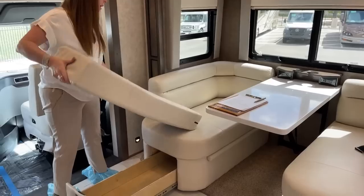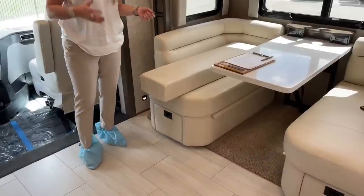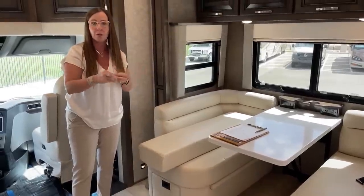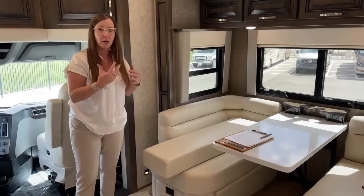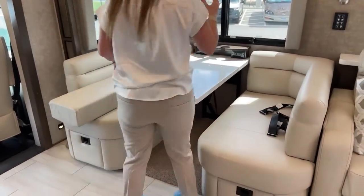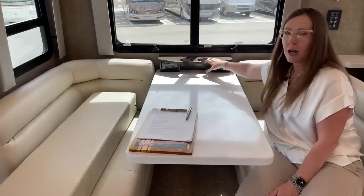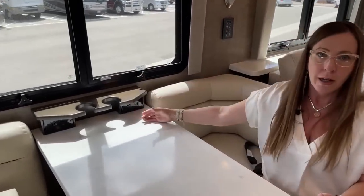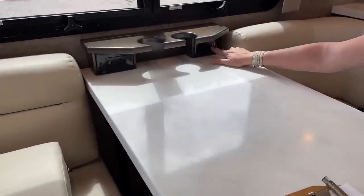For those of you working on the road, this is a great place to keep labeled bins — all your cords, phone accessories, phone jacks, work supplies, laptops, pens — conveniently located right underneath where you sit the most. Another thing I really like about higher-line Renegades are these cup holders. If you're working from the road and hit a turn a little too quick, your Coke is going to stay in place. There are also four USB ports — two here and a 110, and two more and a 110 as well.